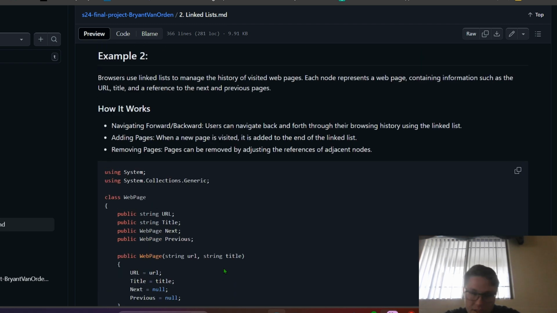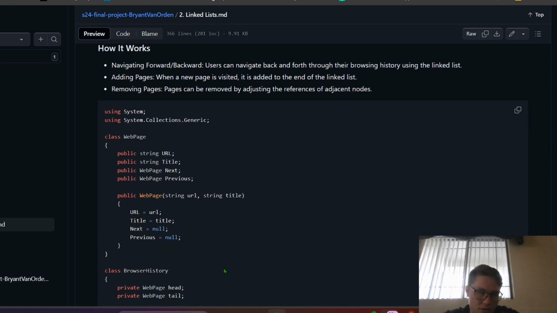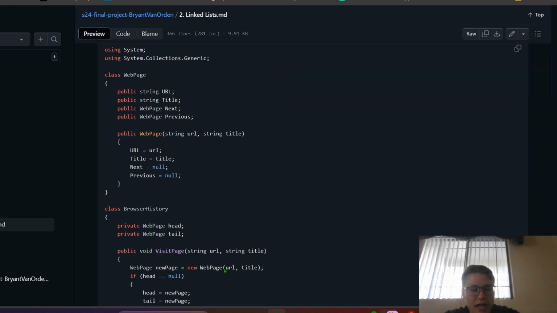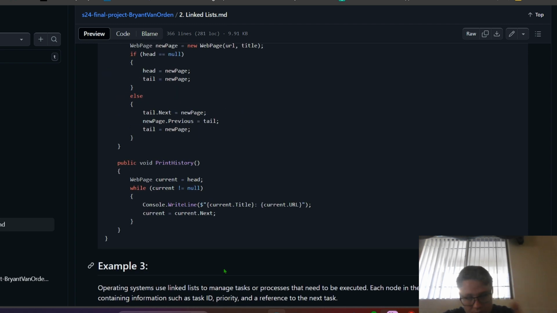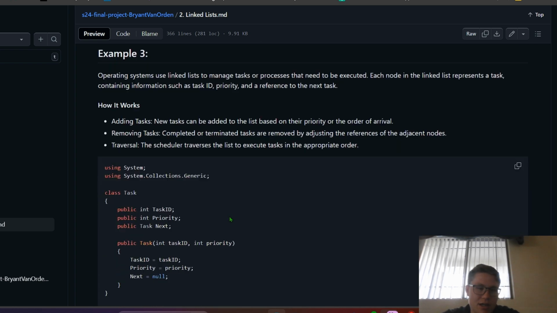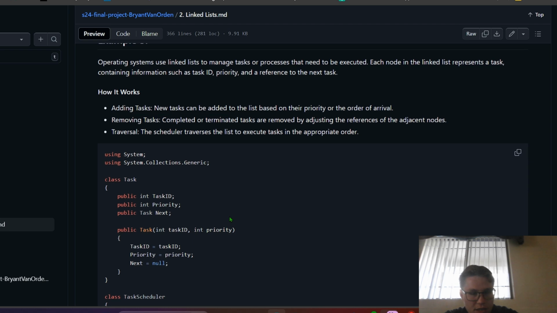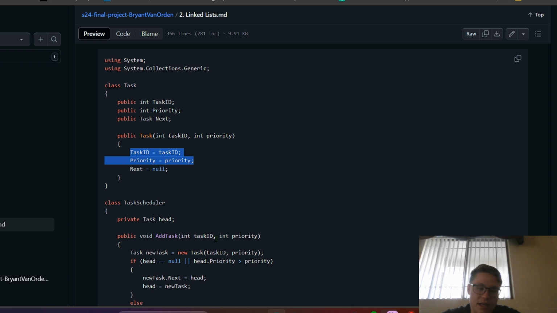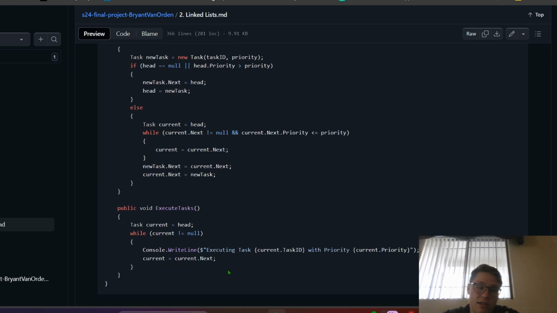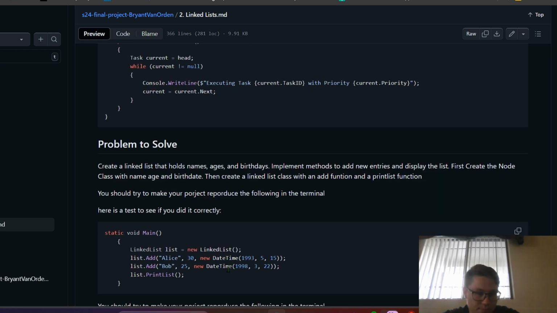This is getting the data of a web page. You can add web pages to your data structure and print out what your whole long website could look like, data structurally wise. And then here is another example that I built out. This is a task list. So for example, you want to have a bunch of tasks that you need to get done, and you can have a task ID and a priority for each task, and add new tasks, and then you can say when you executed a task, and then go to the next task.